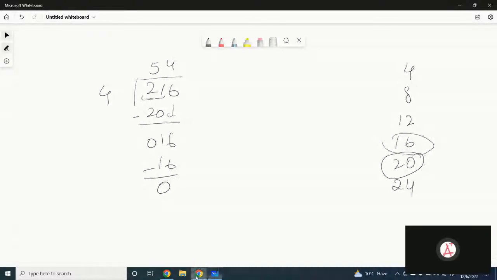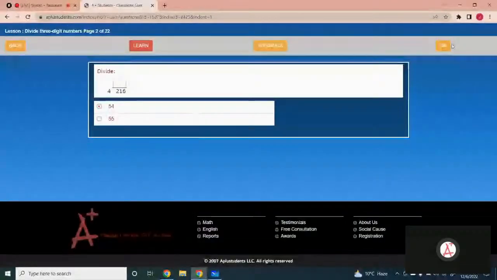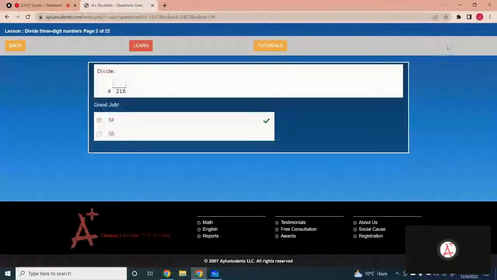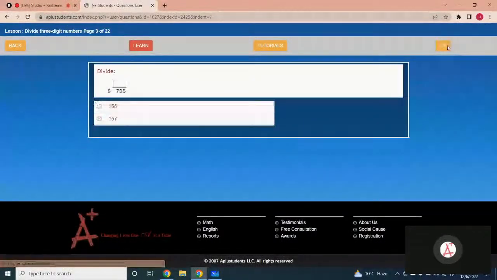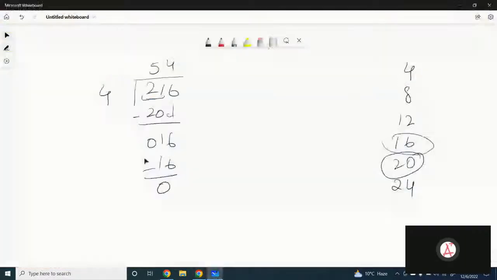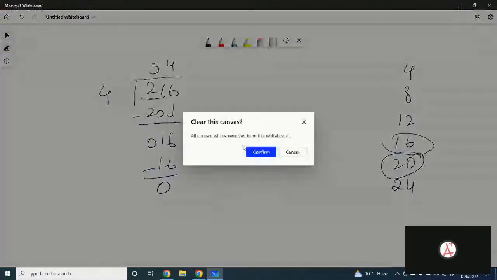It would be 54. You can edit your usernames and write your names as the username. Got it? Because it is not easy for me to memorize the names of each of the students.